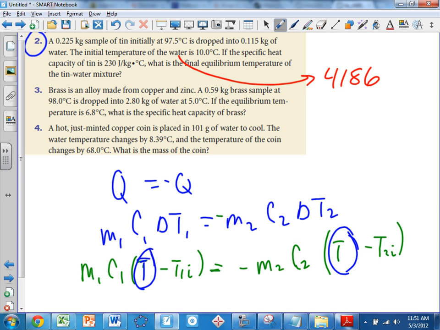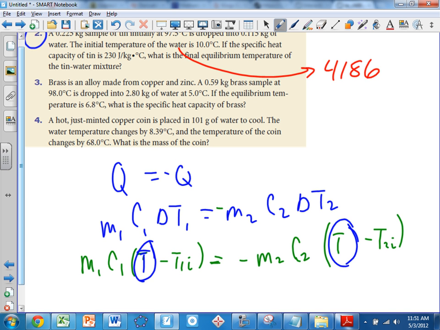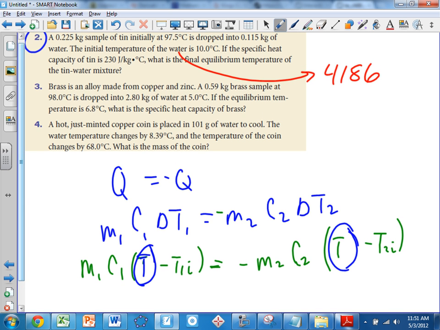So I'm going to plug in one on one side, one on the other, plug in the masses, and solve for T. Let's do that. I'm going to use the left side as my water. It doesn't matter as long as you're consistent. So we have 0.115 kilograms of water, and I'm not moving the page yet because I need to read. It's given: it's dropped into 0.115 kilograms of water, times 4186 joules per kilogram Kelvin, parentheses, T minus, what's the initial temperature of the water?